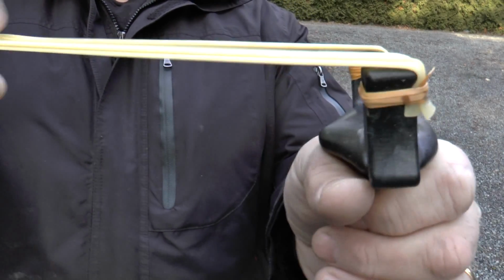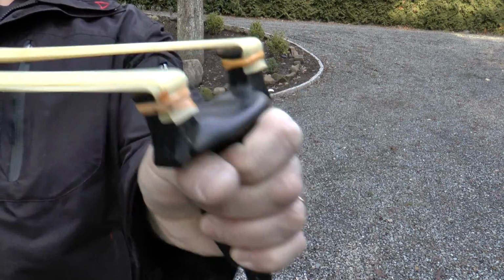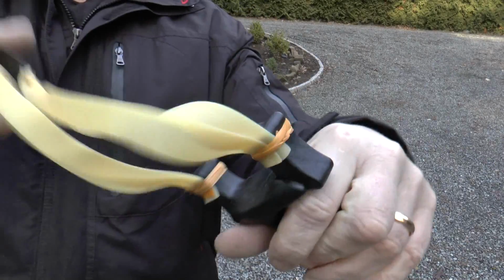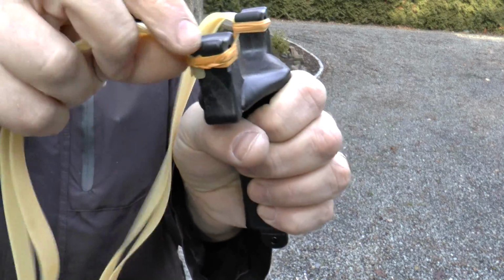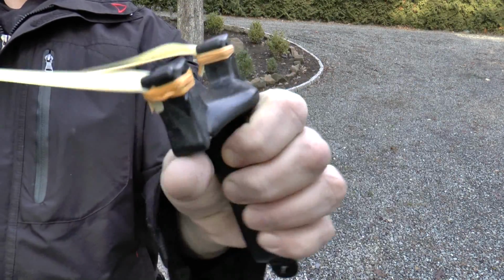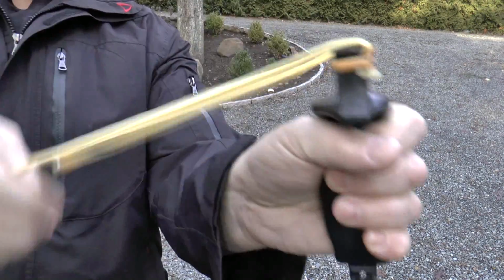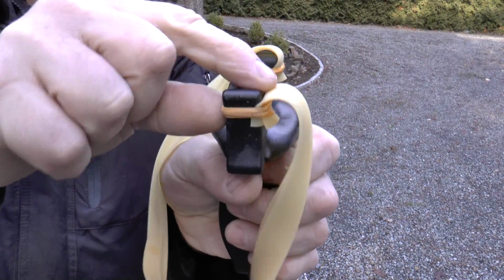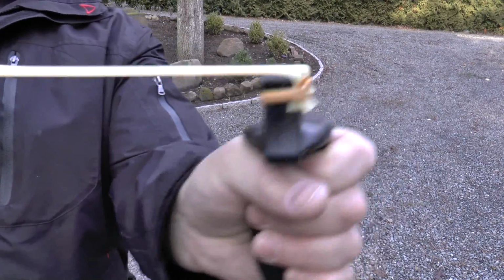And as you see, when I'm now pulling out, it always goes over the edge here. It's very important. Never draw out like this, because then all the friction rests on the bands here, and it's very easy to pull them out. Always, always shoot over the top like this, because then 90% of the friction comes from this edge here, and the rubber bands don't have to hold out the stress.